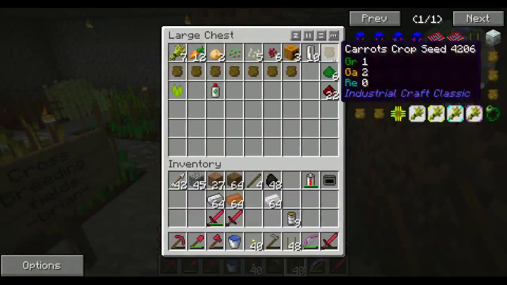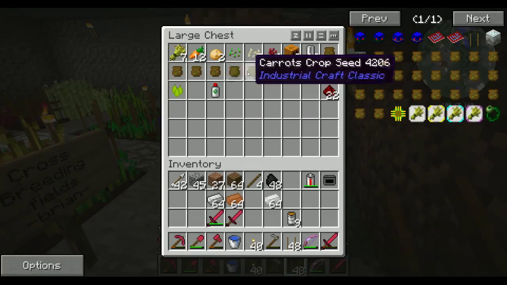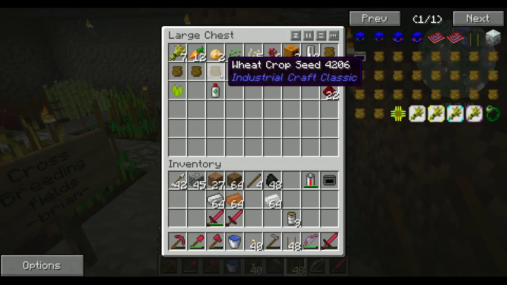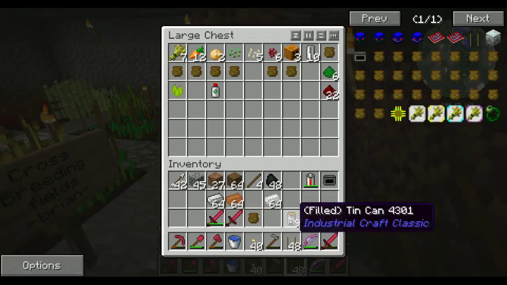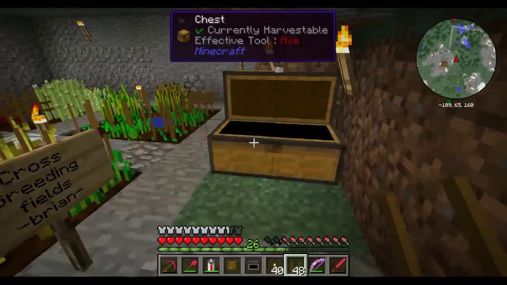So, from this one, when you break a crop, you have a chance of getting a seed bag. Wheat, carrots. Here, let's check this carrot one out. I'm trying to make a better brand of carrot. So we need three things. We need to put the power, the bag, and the crop analyzer.